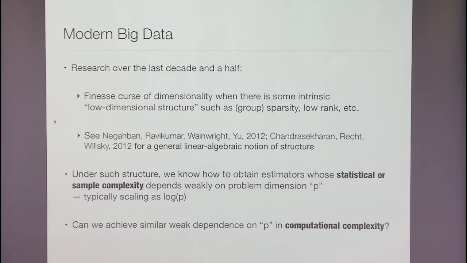But if you think about increasing problems in the big data era, so in addition to the large number of samples, I also have a large number of variables. So if you give me more samples, I can always give you a more complex model. I can always scale my models, which are only limited by our imagination, and give you such a complex model that the p is very large. So the question is, can we actually do something by imposing this linear algebraic structure? Can you actually reduce the dependence on the number of variables? So that's the question we wanted to ask. And the question is how.